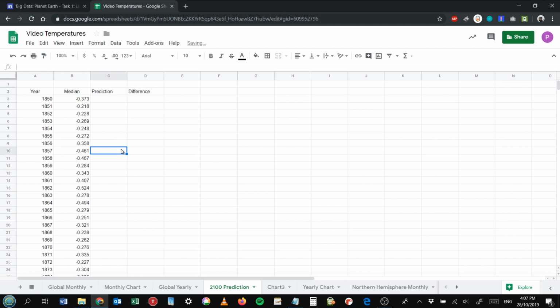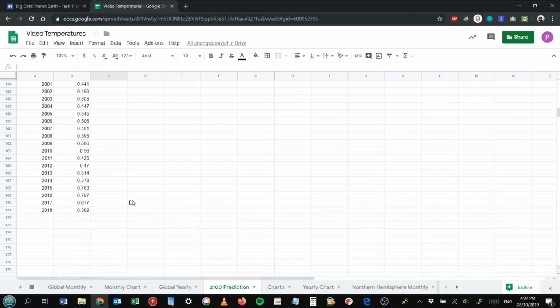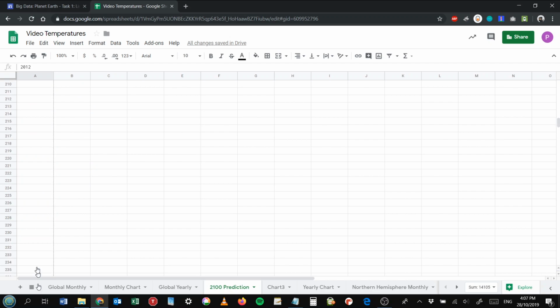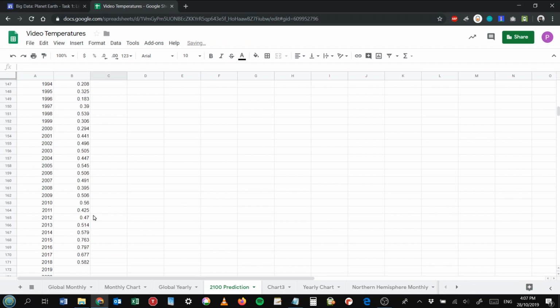So let's scroll down the page. First of all, I'm going to replicate my year data, so I know I need to do that down to the year 2100. So I'm just going to select a chunk of it and replicate. Now remember, you don't select just one and replicate because it actually just duplicates. No, we're going to select a chunk, it's more than 3, and then you replicate that down the page. So just 30 more. Okay, year 2100.